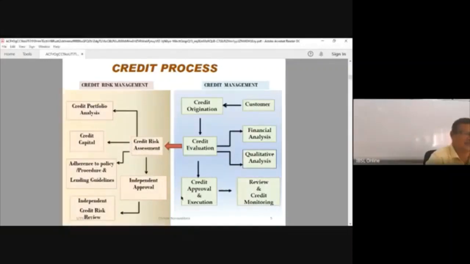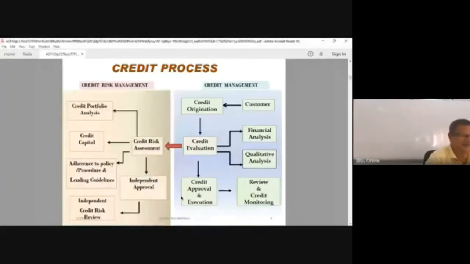So credit portfolio analysis, that we will also see. The moment you present this, credit risk department wants to see what type of loan, to which industry it belongs, what learnings we have learned from the previous facilities given under the same, whether you have applied those learnings in your evaluation process. That is the part what we call credit portfolio analysis.